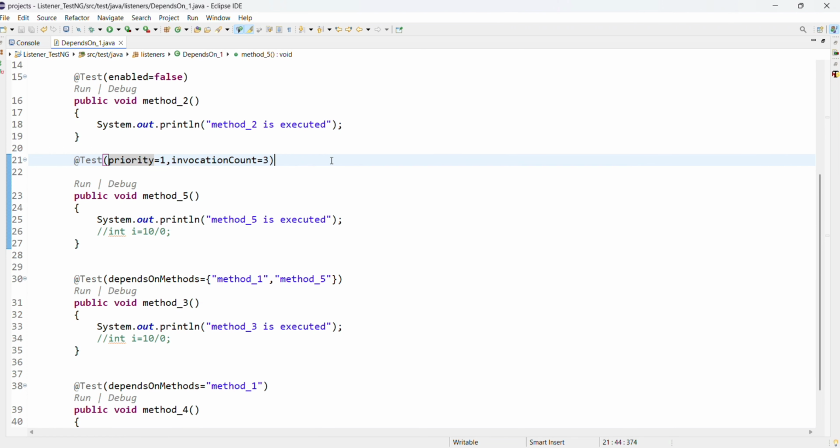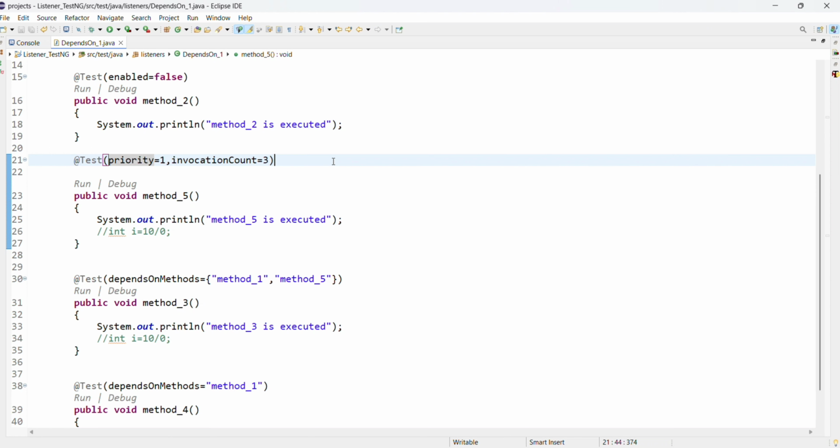Sometimes it happens that in the morning when the server is restarting, we trigger the automation suite. At first it fails, but if we trigger it twice or thrice, it gets executed successfully. Some technical error occurs.